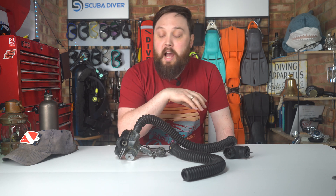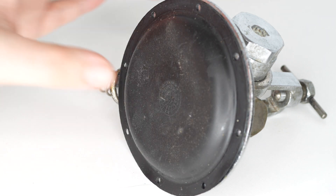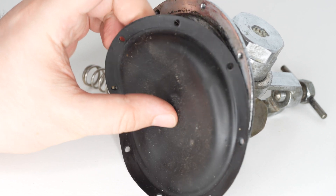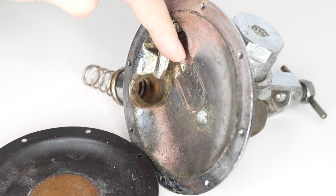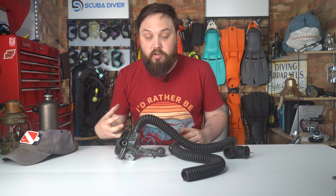He's probably got a whole bunch of these that actually work and aren't falling apart. That's basically how they work: you've got a membrane, a bit like a modern second stage with a little lever, and as you inhale it just opens up the lever. Some of them work in slightly different ways — this one's got extra mechanisms to it — but that's the basic function. It's all done behind you, which is why a lot of photographers quite like them — because all the bubbles are behind you.